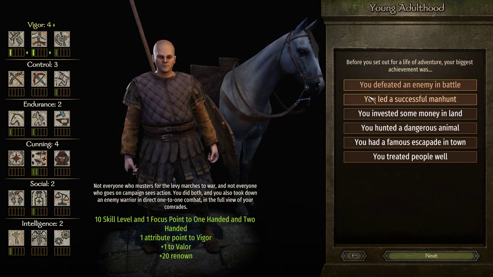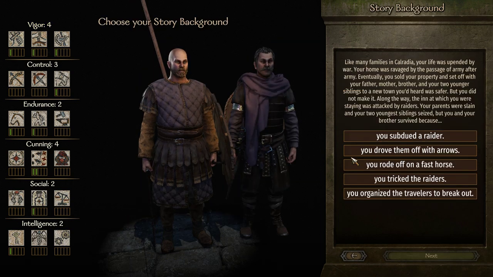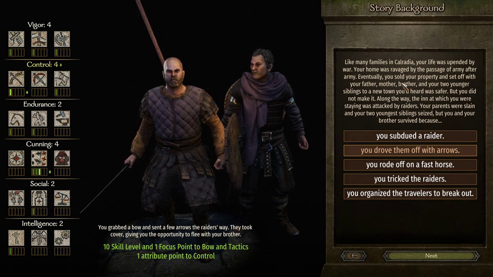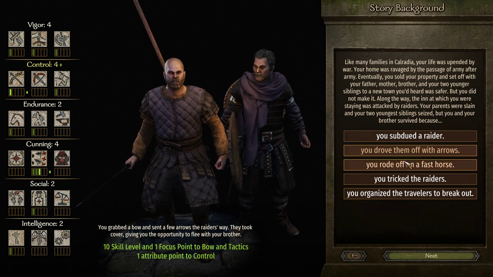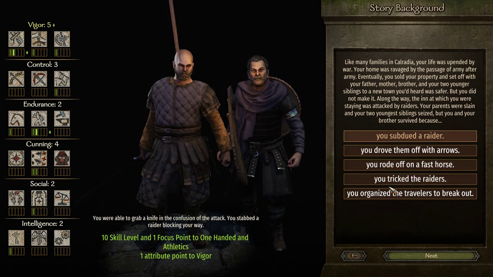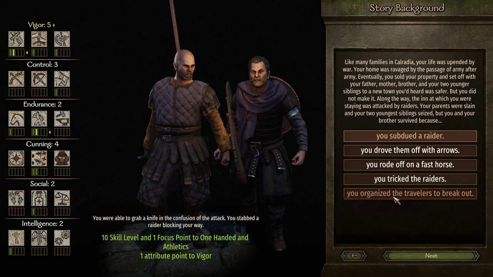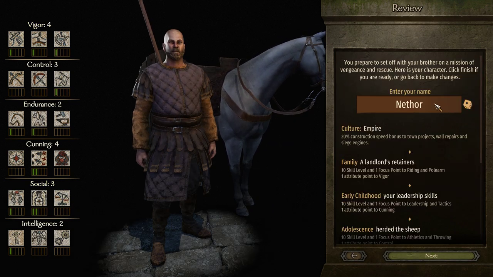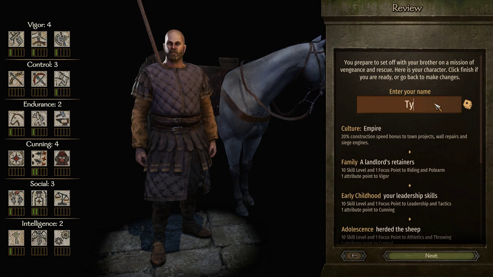You defeated an enemy in battle. Yes. You subdued the raider, like many families in Calradia. Your life was upended by war. Your home was ravaged by the passage of army after army. Eventually, you sold your property. Okay, your parents were slain and your two youngest siblings seized. But you and your brother survived because, well, yeah, you subdued, you organized the travelers to break out. Okay, let's go with that.